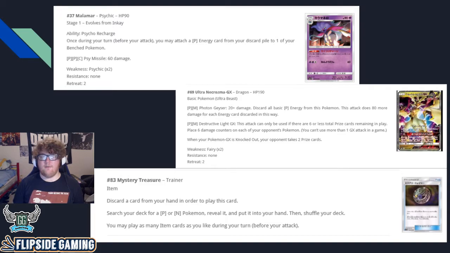So next we have the Malamar and Ultra Necrozma cards. I have done some testing with this, and this deck is super powerful. Malamar, a Stage 1, evolves from Inkay. Its ability is, once during your turn, you may attach a Psychic Energy from your discard pile to one of your benched Pokemon.